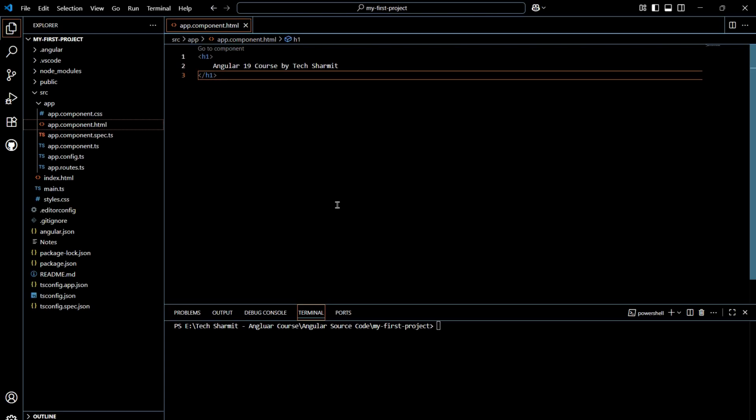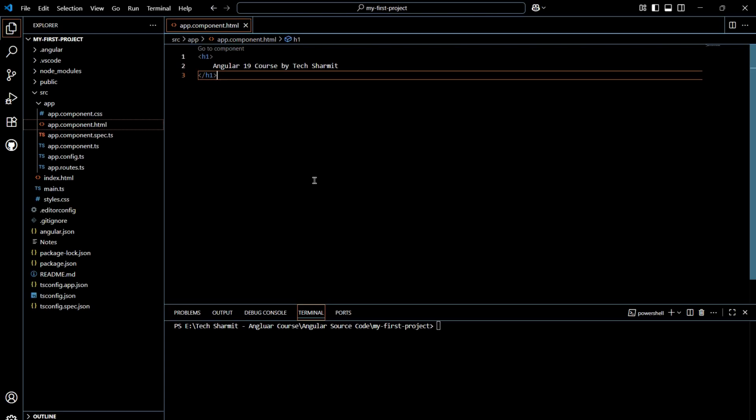So I think we are good to start, but just before starting the session, I would like to recommend you to please go and check out the previously released sessions first, because they are all in proper sequence and sync. If you follow them sequentially, it would be much easier for you to understand the ongoing topic and to build the logic according to your requirement. Because for now we are just focusing on how we build the custom pipe, but prior to that you should know what a pipe is, why we need a pipe, how we can use a pipe, all these basic things. Okay, alright, so let's get started.